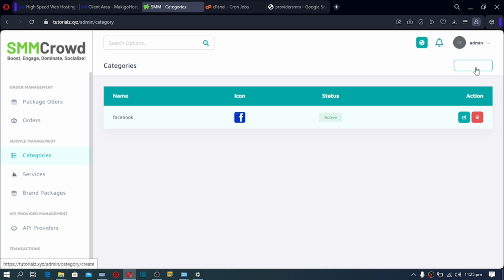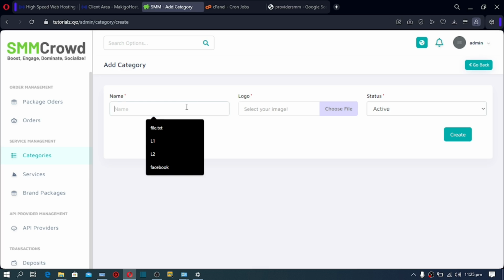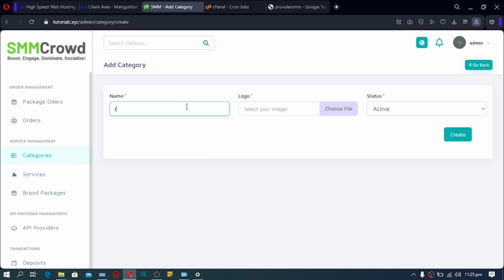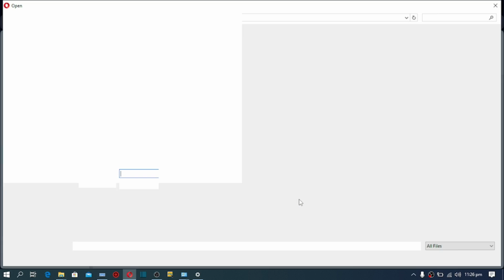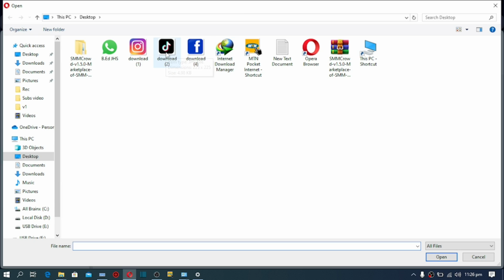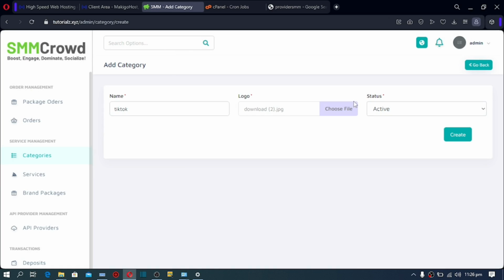Next, let's add our second category. So I'll click on add category and then I'll put something like Instagram or TikTok. So I'll just put TikTok. Click here. I'll pick my TikTok. Double click. Leave it as active and click on create.